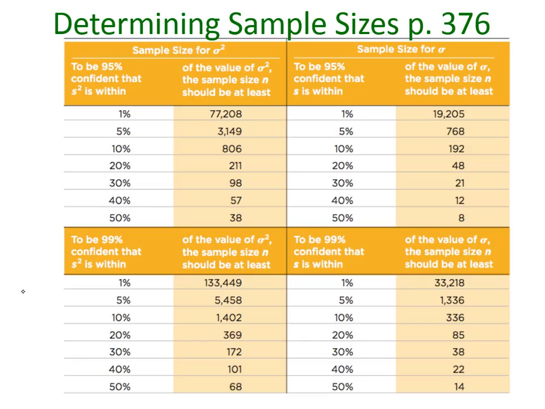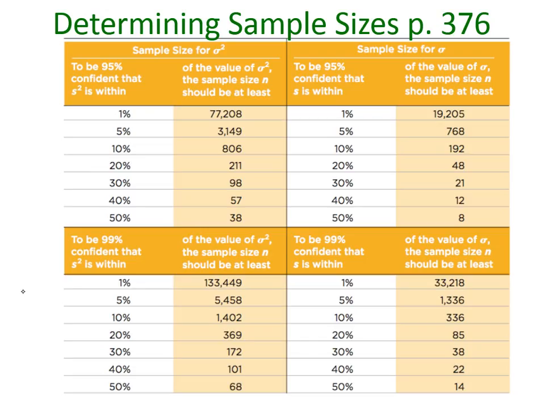Then when I try to decide if I'm on the top half or the bottom half, it's asking, do I want to be 95% confident or 99% confident? Those are the only two options you'll be asked for on these. If you want to do a standard deviation and you want to be 95% confident, you're in this upper right corner. Then it's just asking, how do you want your standard deviation to be within 1%, 5%, 30%? How far off? What is your plus or minus of the percent value from your standard deviation? That decides your sample size.